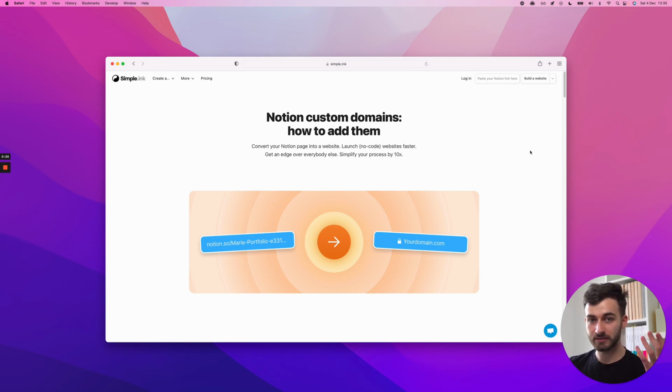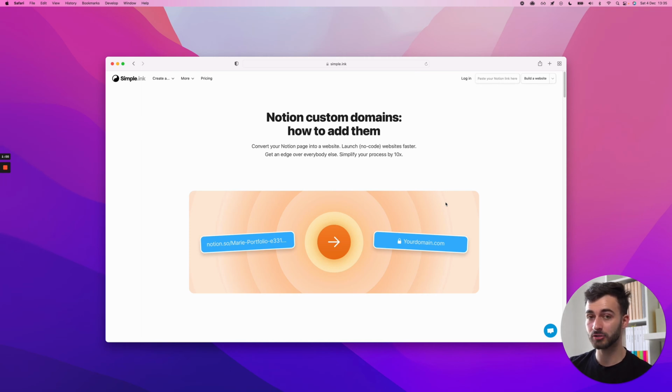But before that, the short answer is that yes, you are able to add a custom domain to your Notion page. So a quick explanation, just for those of you that might not know what a custom domain is. My domain right here is simple.ink. I'm one of the co-founders of simple.ink. We turn Notion pages into websites. You'll see this in a second. And another domain could be apple.com. It could be yourname.com, yourdomain.com. It doesn't have to be .com. It could be .io, .so, .co.uk, .br if you're in Brazil, or I think that's .co.br. Anyway, that's what a domain is.